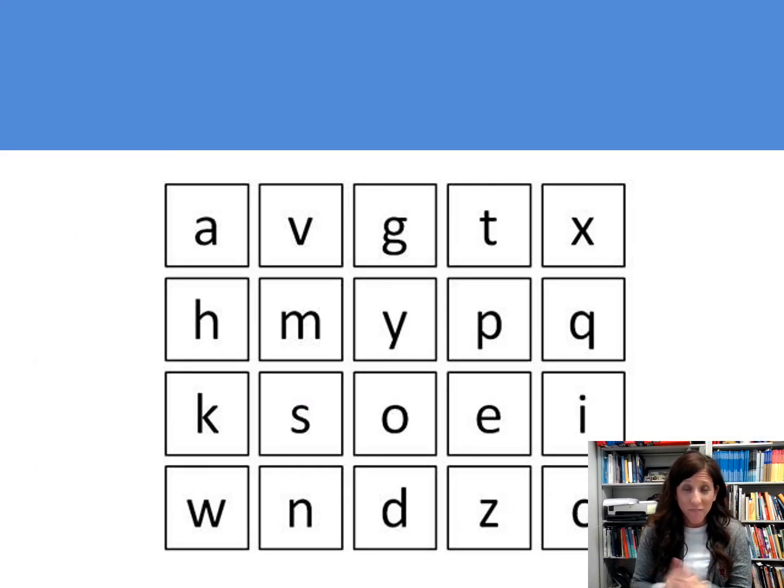So here we go. On this slide, I just have a bunch of letters. I'm actually just going to let this ride for a minute. I'm going to ask you, look at the slide, take it all in. Okay, now that the slide's gone, let me ask you, what letter was below the X?